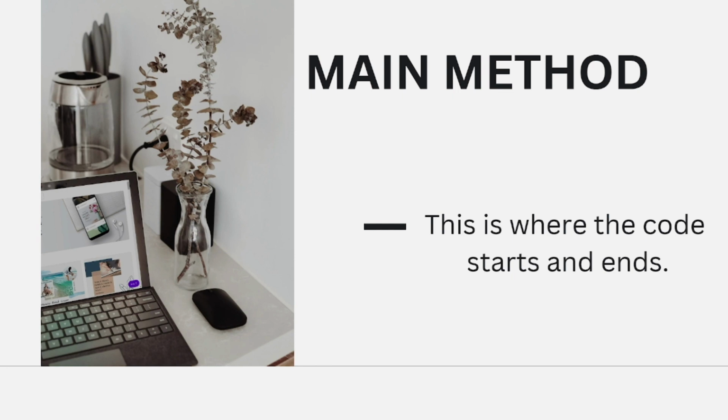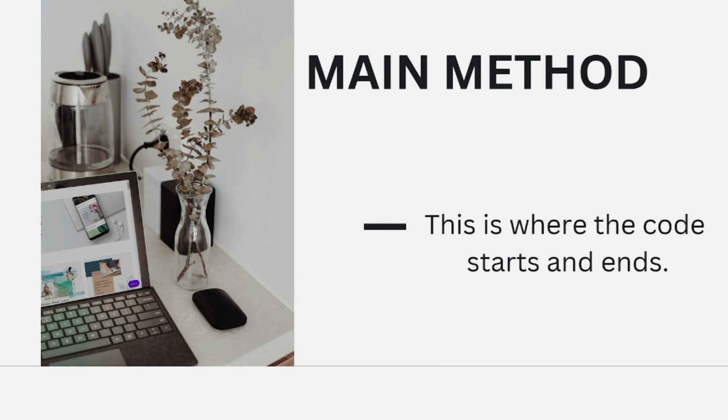Our next entity is main method. To fully understand main method, we will have to delve deep into the concept of functions, which we will cover further in this course. For now, we will understand that main method is where the program starts and ends. Thus, we will be writing all our code inside the main method. What I mean by that is, when the execution of the program begins, it begins at the main method and it ends at the main method. Needless to say, all the executable code should be written inside the main method for it to be effectively executed.